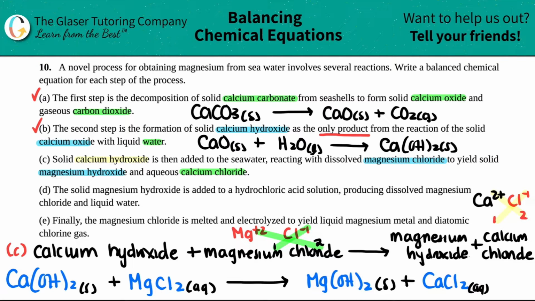We now just need to make sure that this is balanced. So remember, just pick out the things that look odd to you. Let's try to group together. Let's see. I have 1 magnesium. I'm just picking out random elements. I have 1 magnesium. I have 2 chlorines. I have 2 chlorines. I have 1 calcium. I have 1 calcium. And I have 2 OHs, right? 2 hydroxides and 2 hydroxides. So once again, this is all balanced. So that's the answer to the third one.